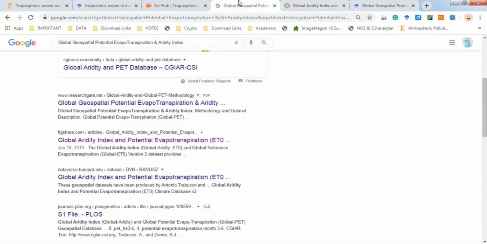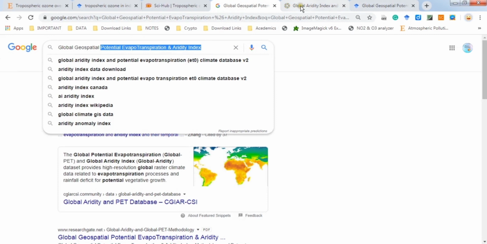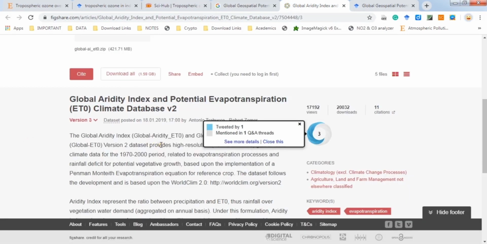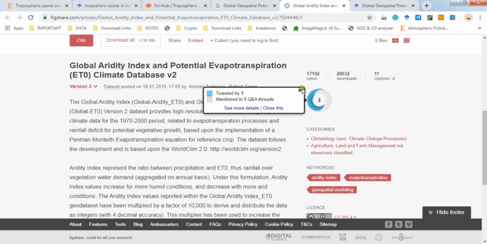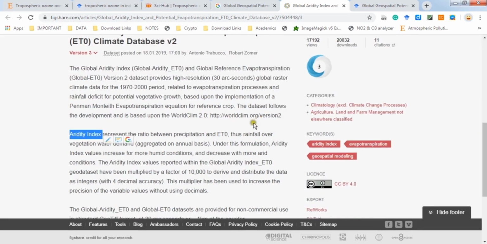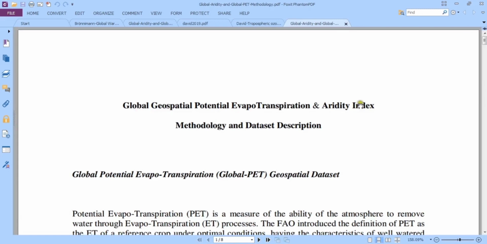This is exactly what we are looking for. You have to make sure that the paper you have found in Google also matches yours in EndNote.